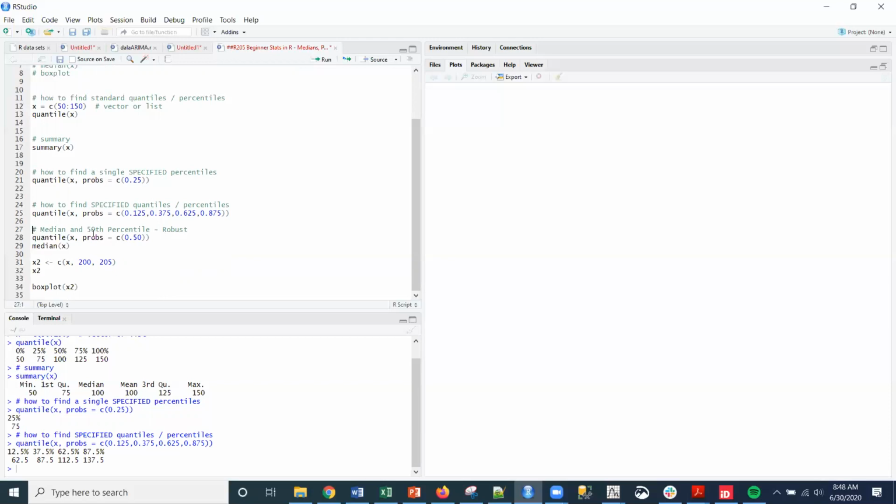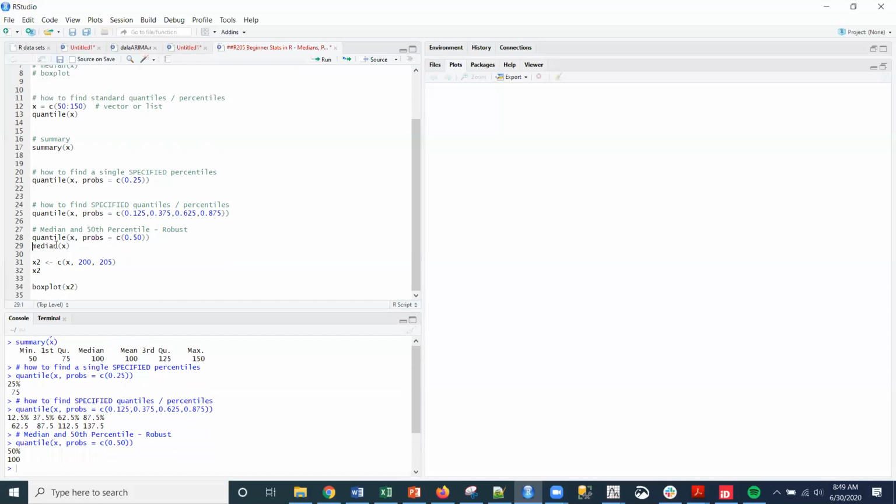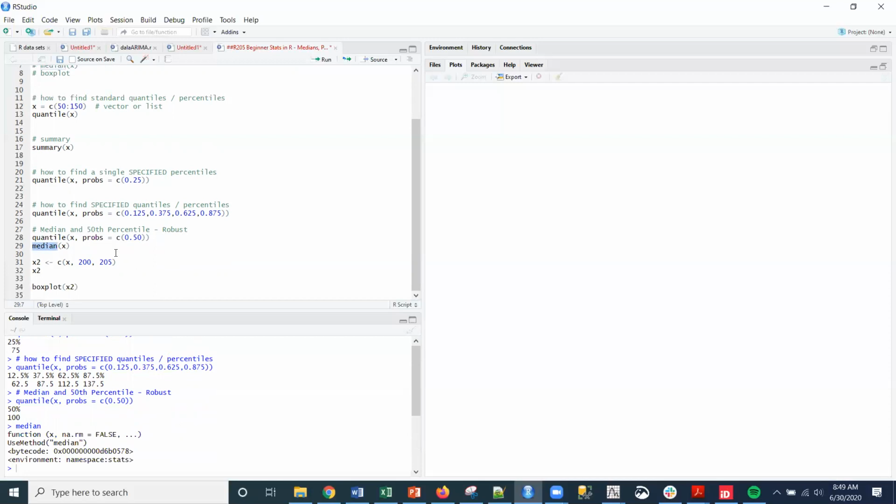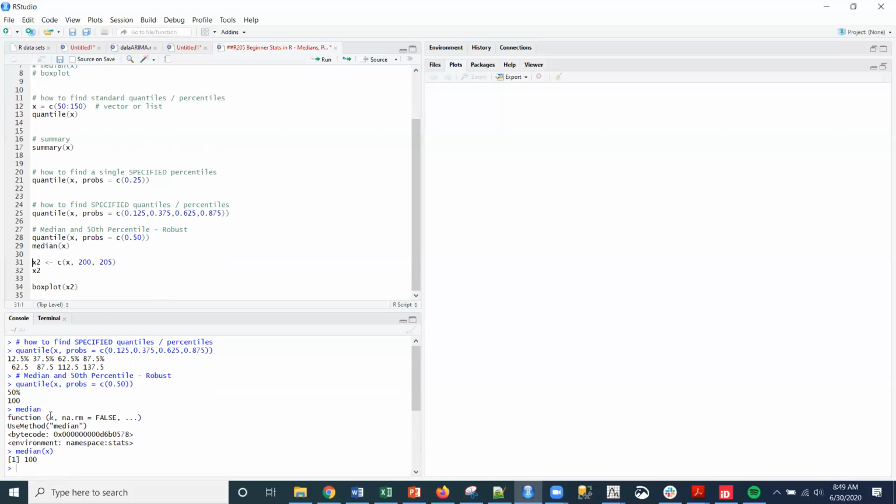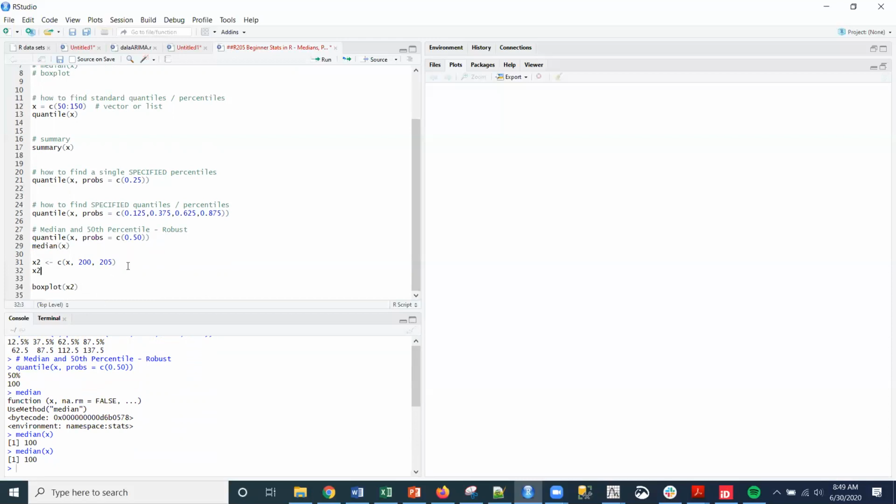Also, very important is the median as the 50th percentile. Also, these are called robust statistics because they're often used without specifying a family of distributions. We'll see in later courses. Also, I've done a video on robust regression here in this channel as well, so we'll talk more about that in a bit. But right now what I'm going to do is calculate with this 0.5 the median, or I can just use this median function, and then I can do, whoops, I just highlighted just the function. I need to just highlight the line, and I get 100. All right. So this does work. I just highlighted that and hit execute, control enter, and that was not good because I want to be on just the line and then hit control enter, and that will do it.